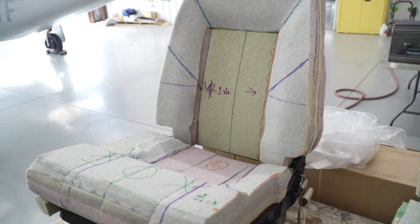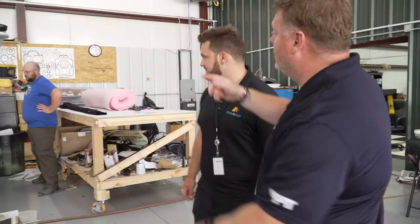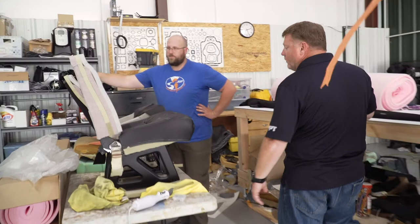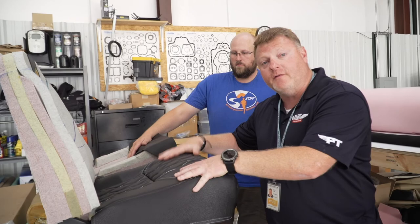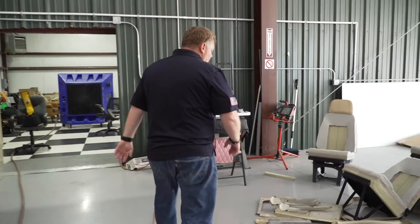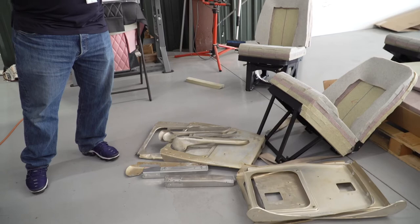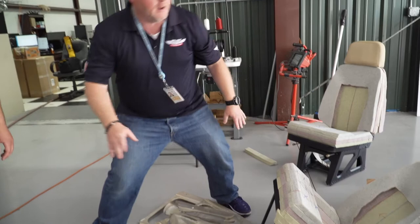If you look behind us, there's Brett — can you say hi, Brett? Hey guys. Brett's working on the interior, so come on back here and let's take a look at what he's doing. He's going to explain a little bit of what we've done and what the chairs look like. These are actually the chairs from November 31 Charlie Romeo — we took them apart, every single piece. We cleaned it up, took off all the glue, taking everything apart, and then we built them back together. We repainted the whole structure and we've put the foam on them.